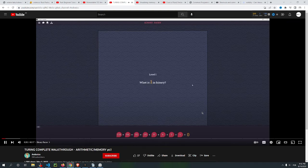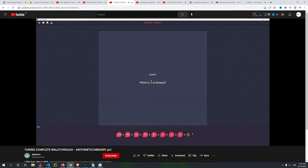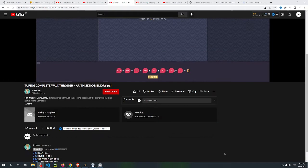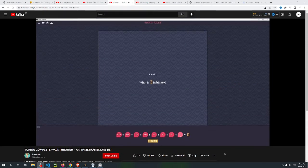Great. One in binary. Well, obviously we got all the numbers displayed down here. 2. And there we go. It's throwing softballs at us now. Okay, 3. So obviously we can just add these numbers, 2 and 1. But if the numbers aren't here, then it gets a bit harder, and we do have to do that later. So it's worth knowing now that binary is a base 2 number system.